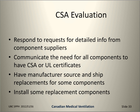Oh yeah, part of that process too was we had to get a lot of information from component suppliers for CSA so that they had sort of a history of where each component came from and whether it was UL. Basically, we had to make sure all the little parts that went into it were either UL, Underwriters Laboratories, or CSA certified before they went into the box. So they weren't starting from scratch. They were just saying that you've assembled these CSA certified parts in an okay way and that the whole thing works, meets our standards for 20 grand.